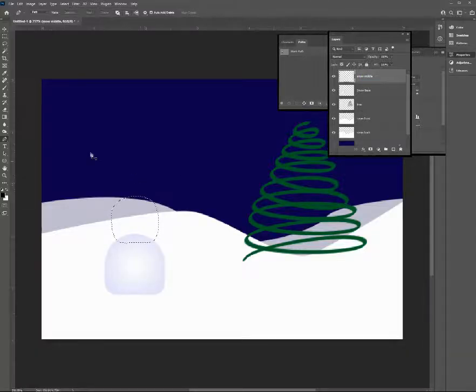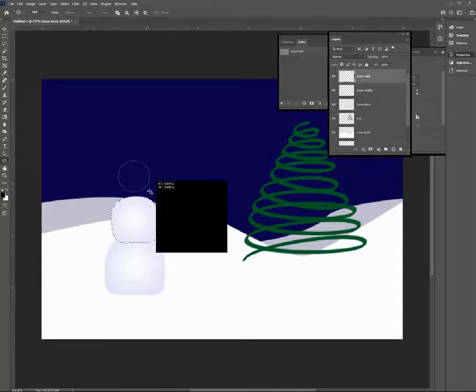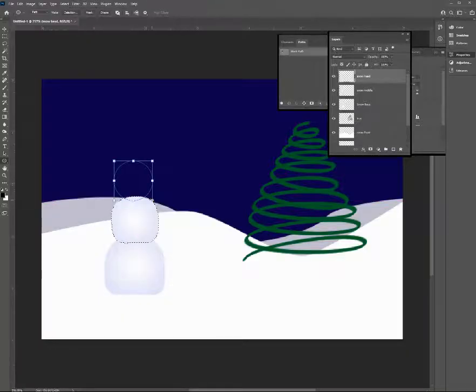Because my selection is already made and I've already edited that gradient, all I have to do is come back up here and apply that gradient again. Now we're going to repeat this same step one more time. This one is going to be for his head, snow head. And I go back to my ellipse tool. The reason that we're using the ellipse instead of the elliptical marquee is so that we can have a little bit better control over the anchor points.